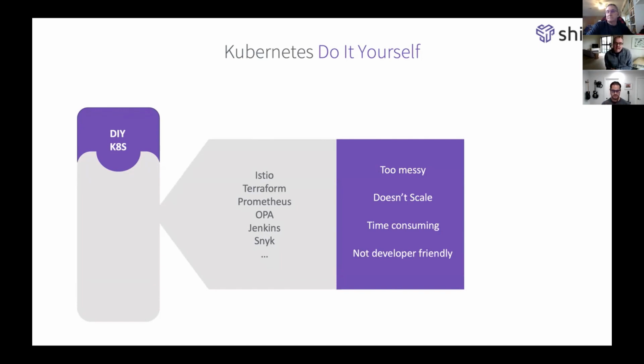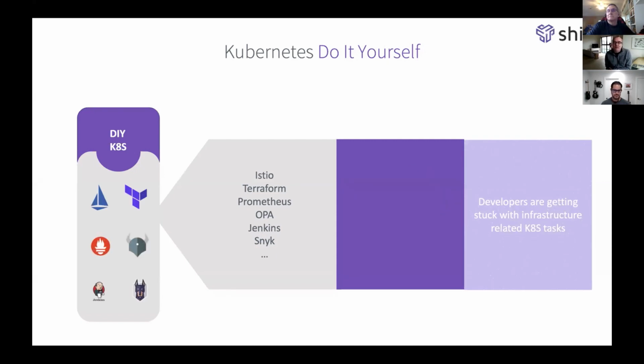But at the end of the day, and as time goes by, it ends up being fairly messy. It doesn't really scale every time you add a new tool. You have version issues and compatibility issues, etc. It ends up taking a ton of time putting all this together, and at the end of the day, it's not super developer friendly. And so developers are getting stuck with actually managing a lot of infrastructure-related Kubernetes tasks, and that's really a part of what Shipa helps alleviate.